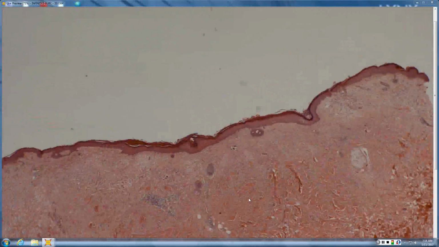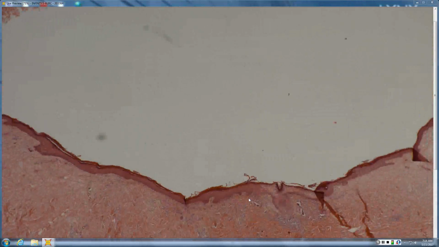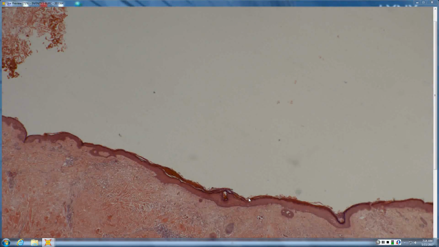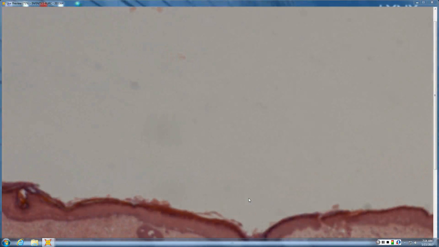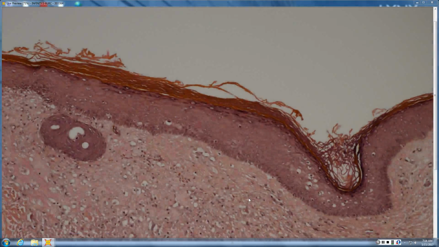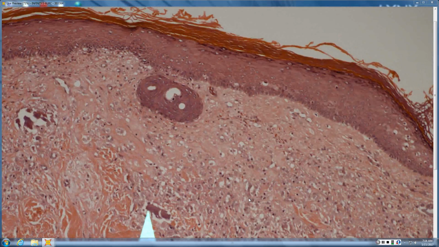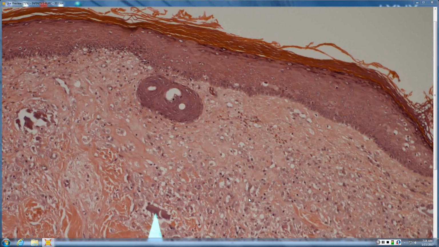So this one is meant to show the aluminum chloride reaction, and I was looking through this earlier. I don't want to spend a whole lot of time on this because this is something you have probably seen before. There are a few things that can happen from the aluminum chloride that we use very commonly after biopsies. You can see, from scan, it looked like a little scar, probably a little shave biopsy. If you get in closely, you can see some stuff that you might confuse with weirdness, like some of this purplish change here. This is what's called aluminization of collagen fibers, where it's actually aluminum that's either precipitating or depositing on collagen.